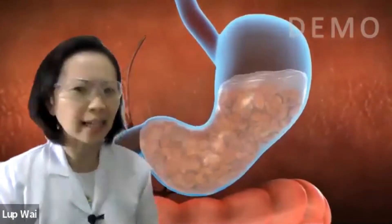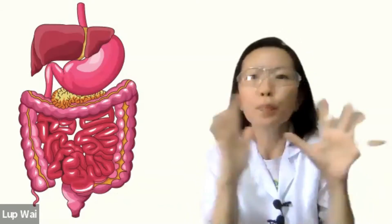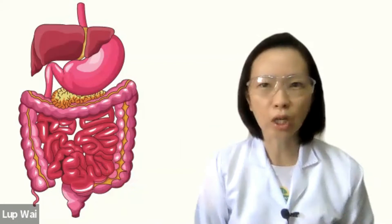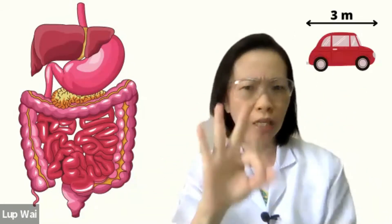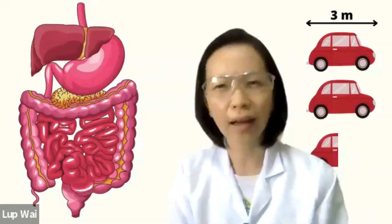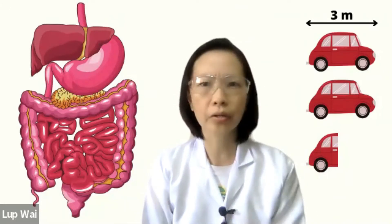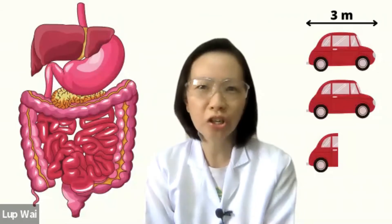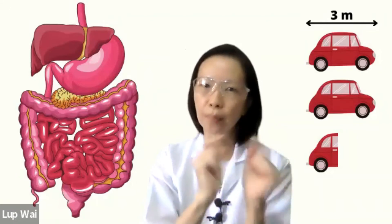Let's head over to the small intestine and take a look. Do you know that the small intestine is a super long tube? An adult's small intestine can go up to 7 meters long. Imagine the length of a car is 3 meters, so that takes about 2.5 car lengths. Your food will spend as long as 4 hours here, because that's the end of the digestion journey. The nutrients from the food will then pass from the intestine into the blood.